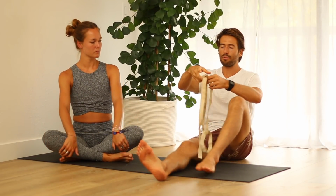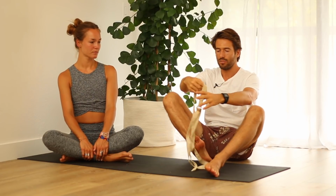You can always strap your thighs. You can bind them, you get the idea. You just strap them and then cinch them like that, and they have to stay together. They don't fall apart. Okay, so that's something that you can do until the hips start to get healthier.